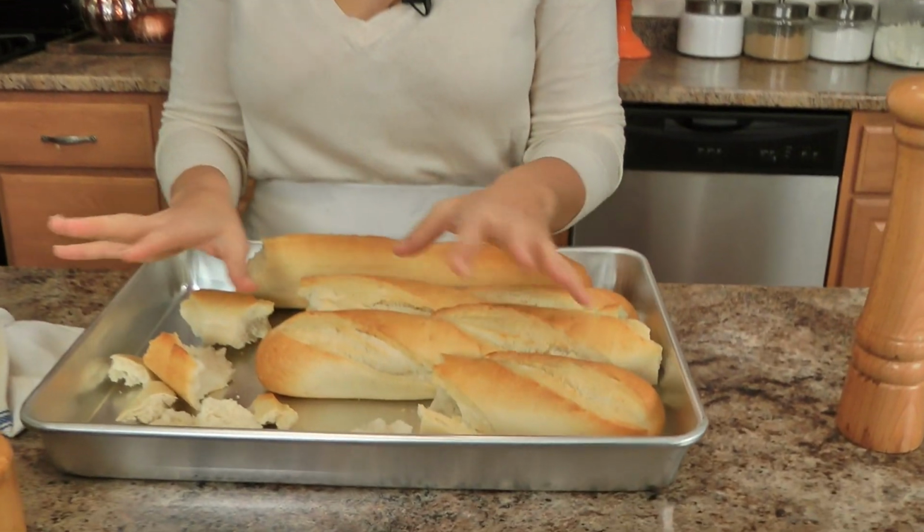On this episode of Laura in the Kitchen, I want to share with you how to make the ultimate stuffing for a big crowd. Now, this is going to feed a lot of people, and you have to keep in mind stuffing is made out of bread. So when I tell you that this pan can feed about 16 to 20 people, you're just going to have to trust me and believe me.